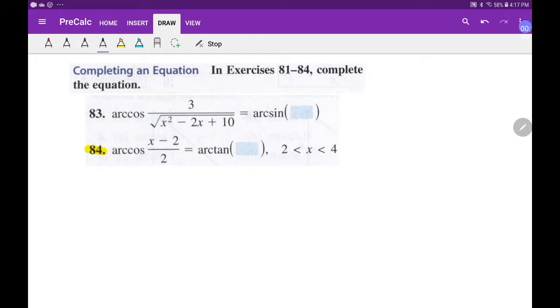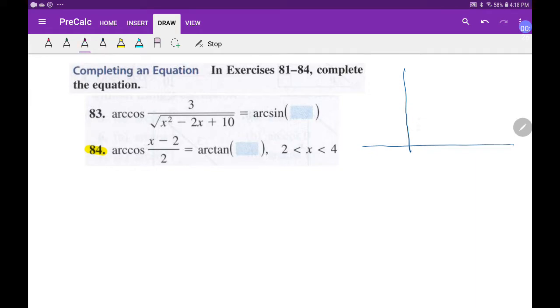Okay, arc cosine. I know that I'm allowed to be between 0 and pi. And I'm implying a triangle here. There must be a triangle, so let me draw it. Since it's positive, and I have to be in quadrant 1 or 2 according to the rules of arc cosine, I'm going to draw this in quadrant 1.